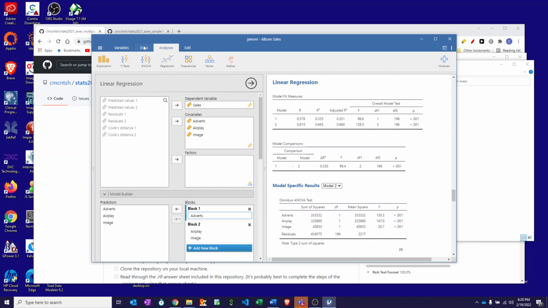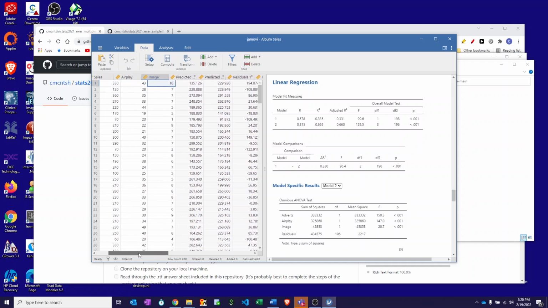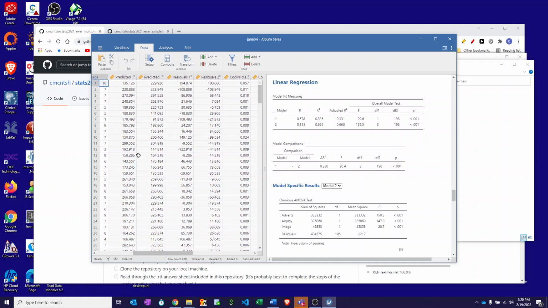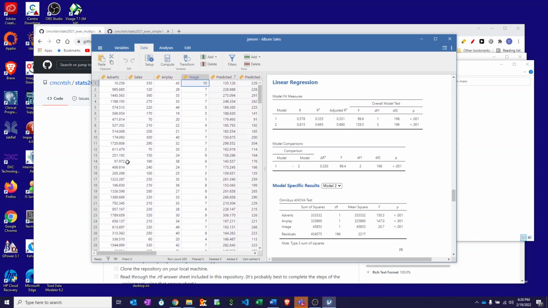If we went back to data, you'll see we now have residuals saved out for us. We won't really look at that too much this week, but we will later on in the semester.